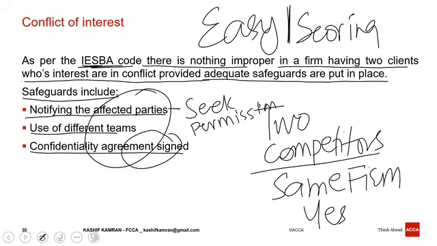I normally tell students that conflict of interest and confidentiality are embedded, because when there is a conflict of interest issue between Pepsi and Coke, though the code of conduct says there is nothing improper, when there is a conflict, there is a confidentiality problem. And that is the reason we make two teams, right? The two teams are made just to ensure that the risk of confidentiality is mitigated. So in the exam, you can tell the examiner that conflict of interest and confidentiality are related.